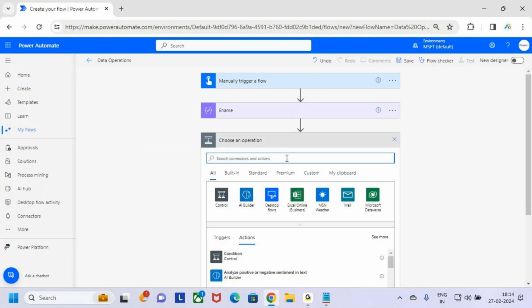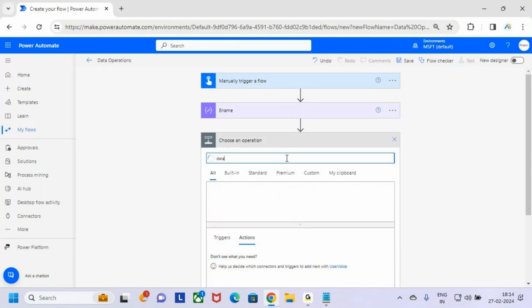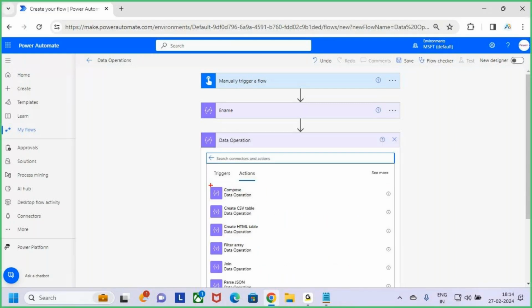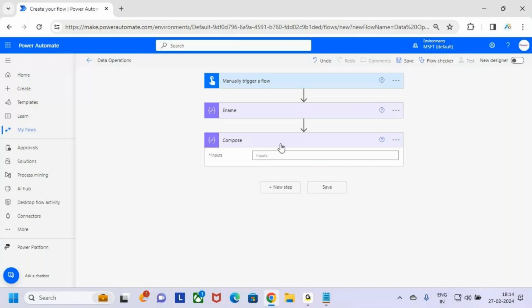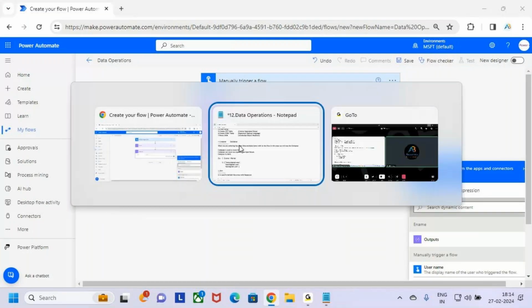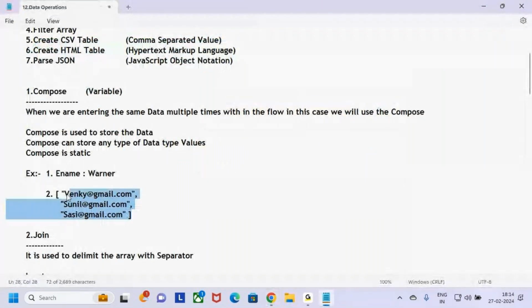Here also, let me search for data operations. Now select the data operation. Let me select the compose again. In this compose, what I want to store is an array. This is called an array, guys. I want to store multiple values. Let's say I have multiple employee emails here: pinky@gmail.com, sunil@gmail.com and sesi@gmail.com.